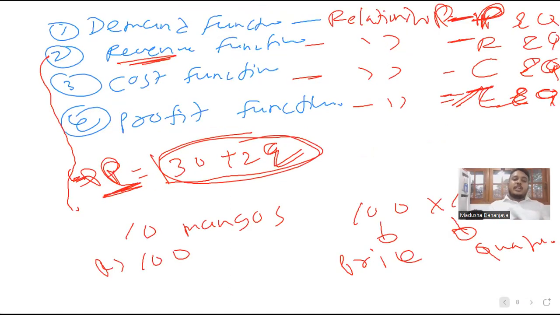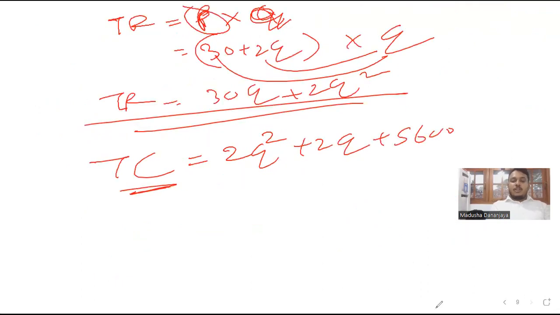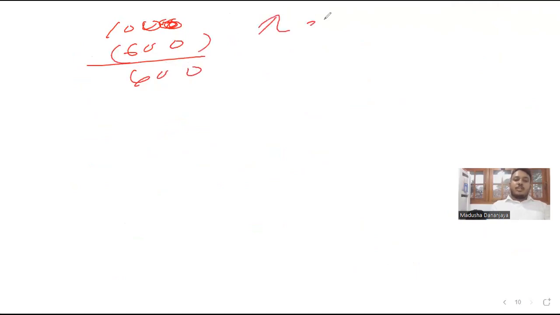Now guys, you have three types of functions. Demand function was there, then you derived the revenue function, then cost function was already there. One more, profit function. How can you derive it? Now profit means, guys, what do you mean by profit? Let's say if your revenue is 1,000 and cost is 600, what is profit? Profit is 400. Revenue minus cost. So profit equals revenue minus cost, no? Total revenue minus total cost.